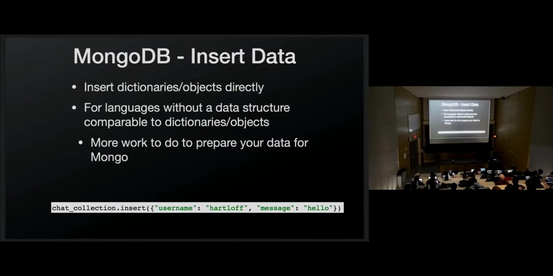We want to get data into this. Grab your collection.insert, and in Python, just give it a dictionary. Now, this data is going to be one record in my collection. And again, these can be nested. Message could be messages, and it could be a whole list of strings. It could be a list of dictionaries. It could be whatever complexity I want in this data. I'm just going to give it to the collection, and that's it. The collection is going to store that for me.